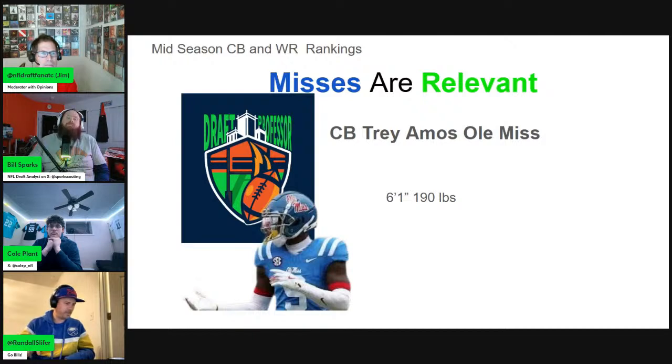And Cole, he played 17 free safety snaps in his career, so I think he was more still cornerback for the Ragin' Cajuns. But I think he has versatility in it. I'm a little more on Cole's side. I really like Trey Amos. I hope he does well. So we could just say famous Amos the whole entire time.